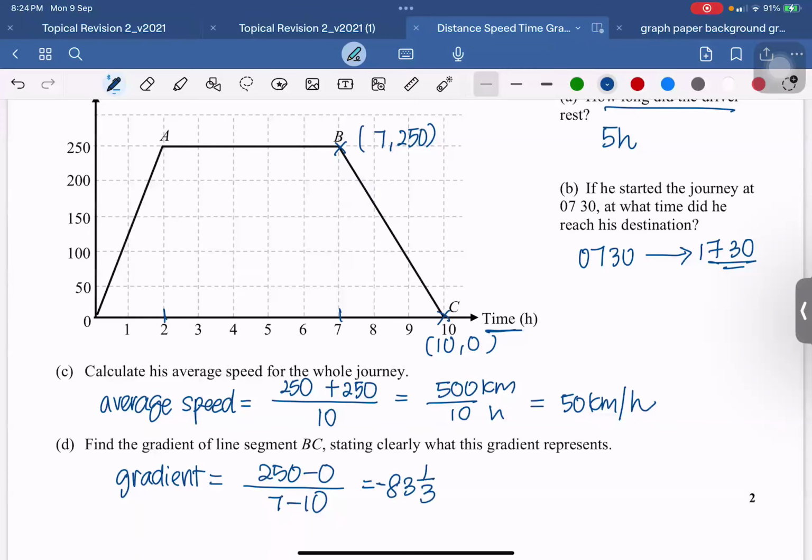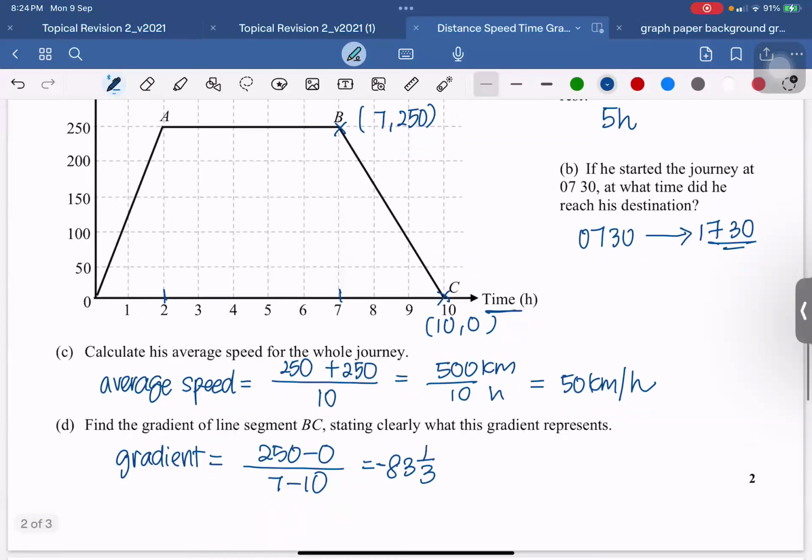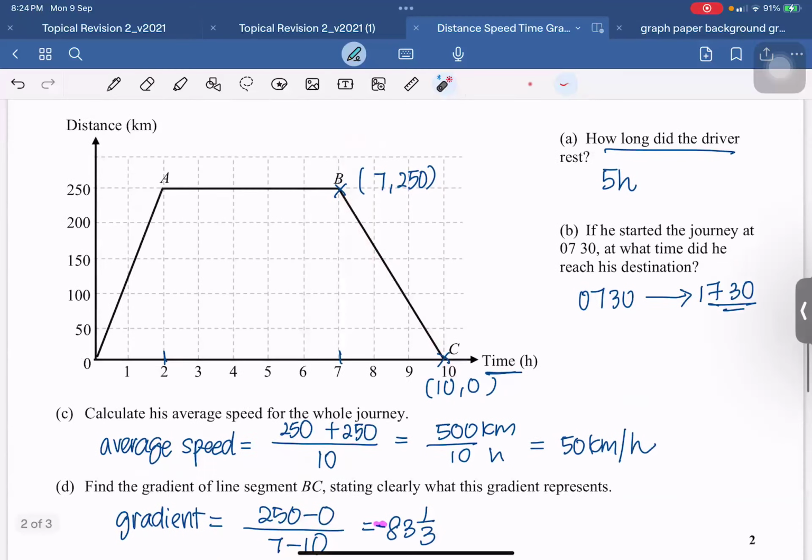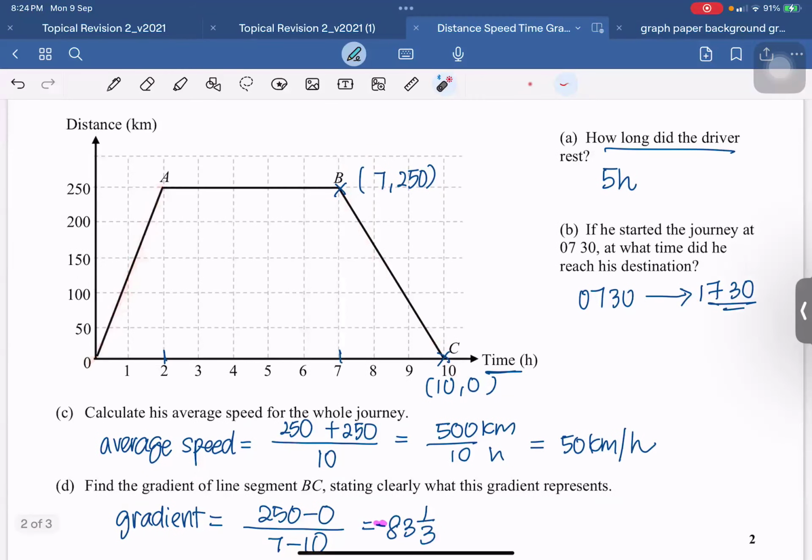Okay, correct. So in this case, why is it negative? By right, my speed cannot be negative, but why? What is so special about this negative sign? What does the negative sign tell me? Is it a deceleration? Deceleration is for speed time graph. This one is a distance time graph, where the gradient is the speed. But what does this negative tell me? Remember, what kind of graph is this? The distance goes out and can come down. When it comes down, is it traveling in the same direction?